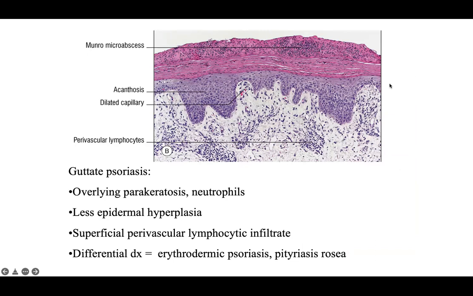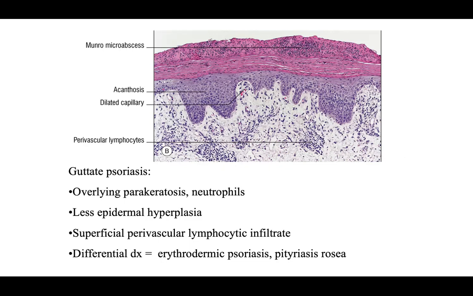Now, this is a very robust example of diffuse parakeratosis, but often you'll just find intermittent mounds of parakeratosis, similar to what you would see in pityriasis rosea, except you're going to look for those neutrophils within the mounds of parakeratosis. You'll also want to look for other areas that make you think about psoriasis, so hypogranulosis pretty diffusely, as well as some dilated capillaries within the dermal papilla. You can still have spongiosis, which is usually present in guttate psoriasis, and some perivascular lymphocytic inflammation without a lot of eosinophils. So if the clinical story fits, and you get this histology, you should say that you highly suspect guttate psoriasis.